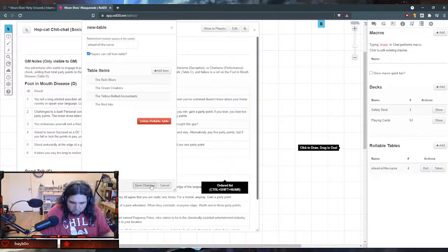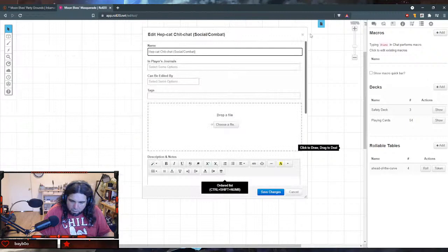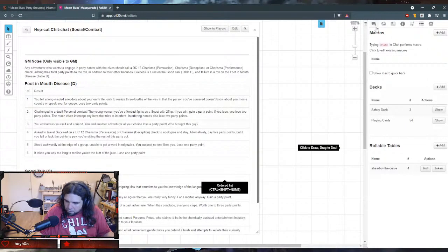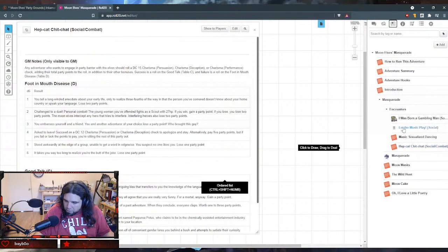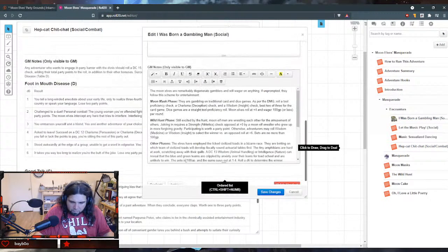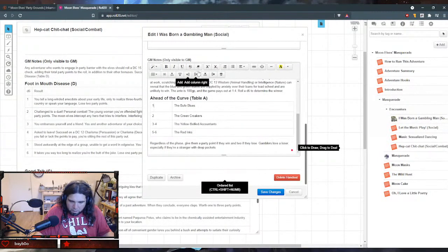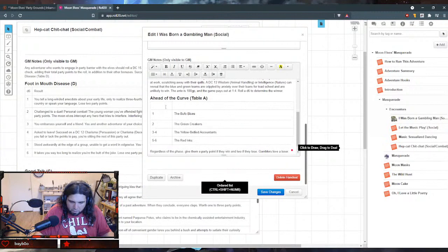And the way that this works, I'm pretty sure what I can do here. Oh, wrong one. If I go back to my journal and we go to Born a Gambling Man, and we go down here, we edit this. I need to create a new row which has a d6 here, and then winning team.